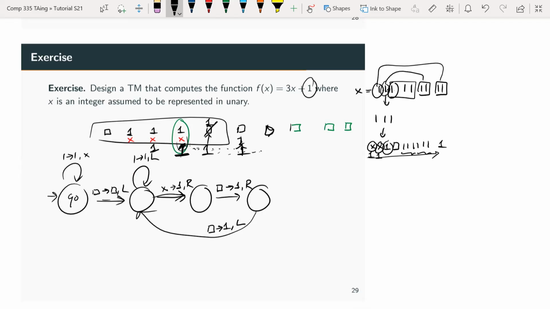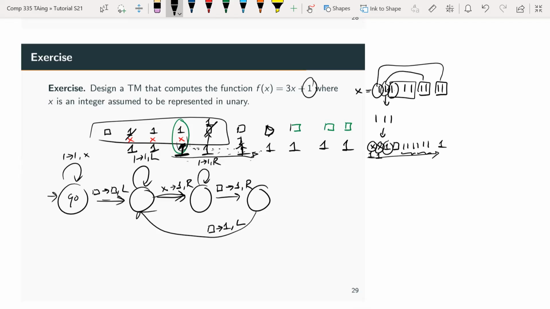Now here's the caveat: I need to add an extra 1 here, a transition, because that wasn't necessary before, but that's going to help me go through all my 1s here. Then I'm going to add 2 extra 1s here and then go back. Then I'm going to write a 1 here instead of the x, go back here.